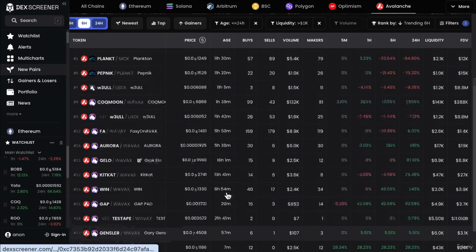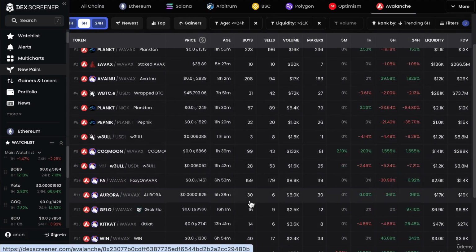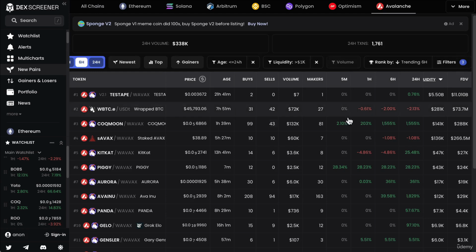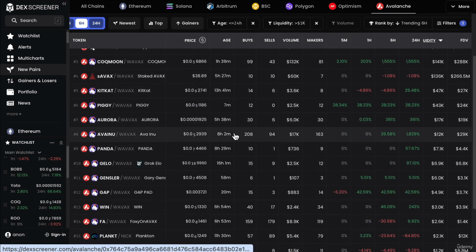And you can see today, literally, it's just a handful. There's not like hundreds every day that are launching. So you can quickly screen through these. I like to sort it by liquidity, the higher liquidity ones. Ignore the ones that say they've got billions in liquidity, obviously. And if you scroll down here, you'll see the ones that are worth looking at, the ones where it says 40,000, 100,000, 17,000. These are all worth having a quick look at and then making a decision.